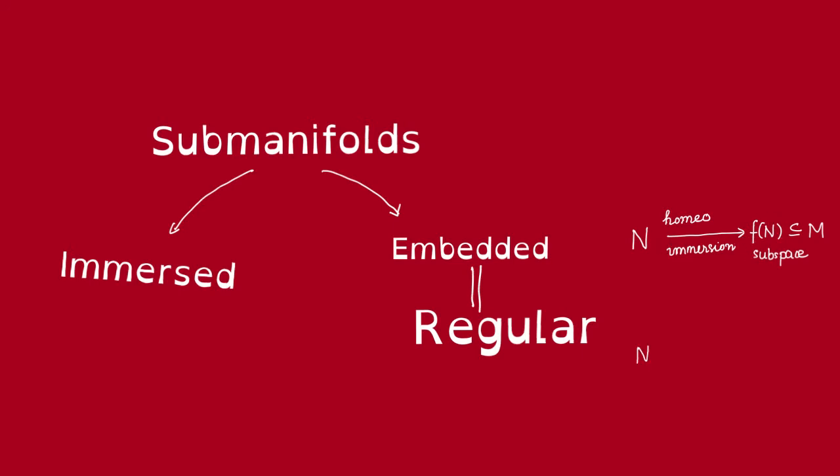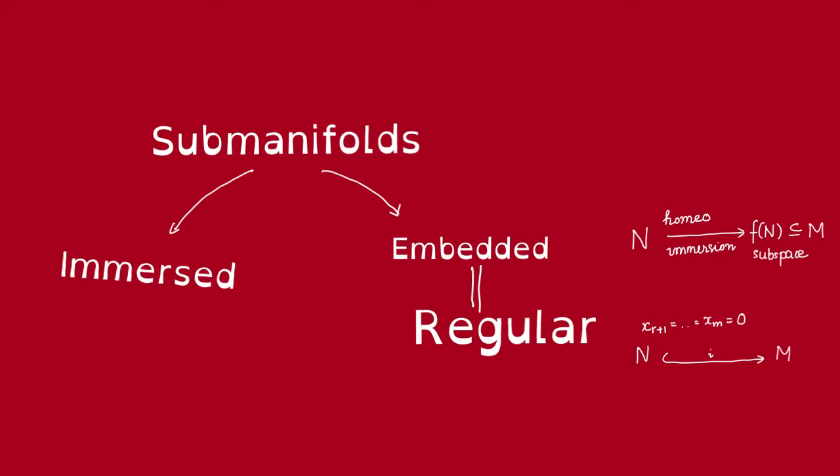Alternatively, some people define an embedded submanifold to be this image instead of the map. Now, if we have a regular submanifold, i.e. it's a subset of M that is a topological subspace of M that is locally cut out by coordinate functions, then we can view it as an embedded submanifold in the following way. So obviously the map we should look at is the injection. Now obviously this is a homeomorphism onto its image because that's just the identity map.